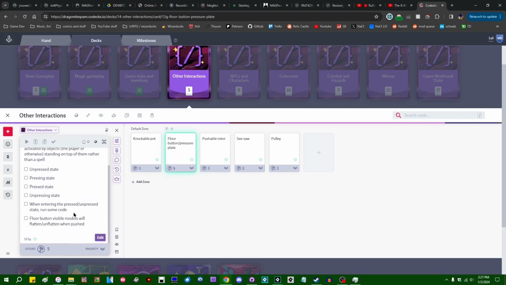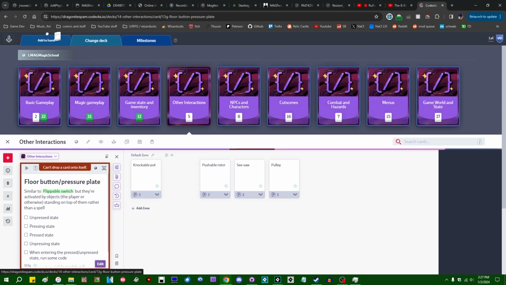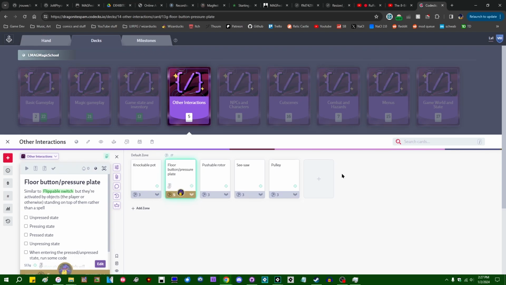You could probably get away with making the transitions an actual transition in the state machine and not a pressed or unpressed state, but I don't know. Anyway, I'm also going to need a visible model for a button on the floor, which I actually don't know if I have created yet, and if I haven't, I'm going to need to improvise on the spot. But we're going to handle this for today.